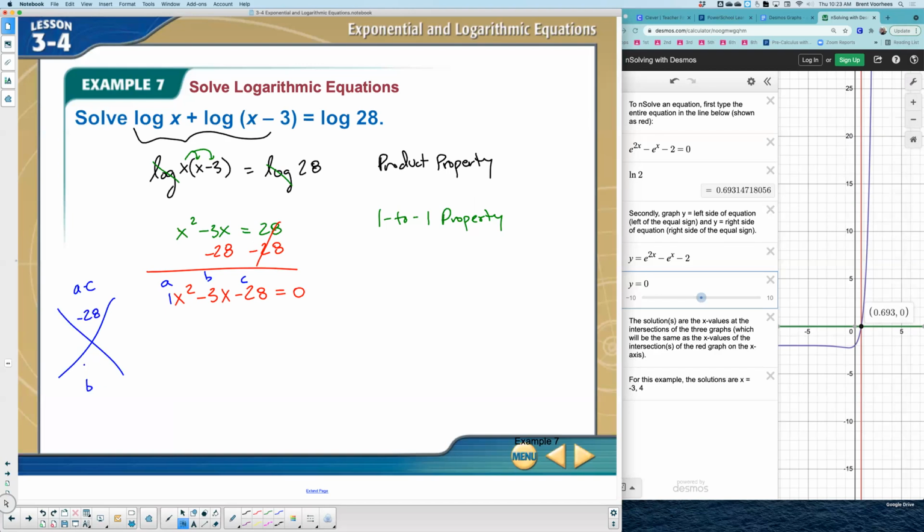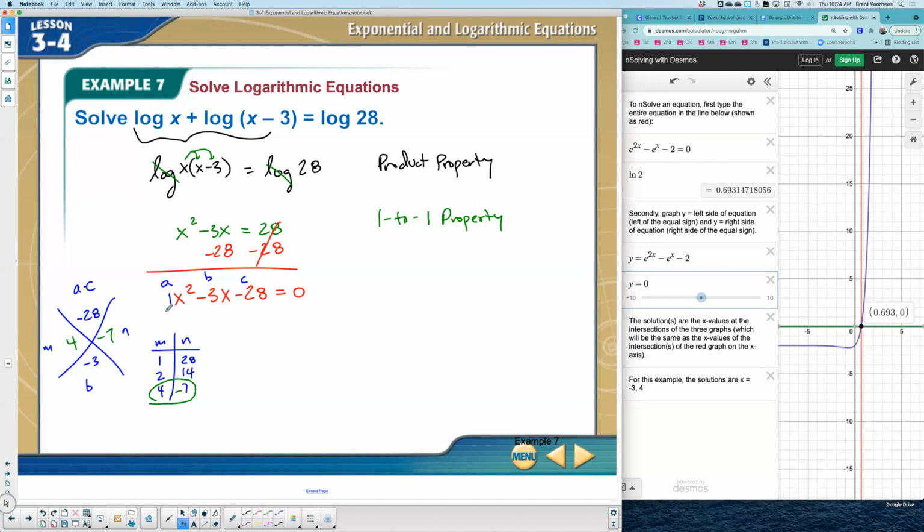So you're looking for two numbers that could multiply to be negative 28 and add to be negative 3. The factors are 1 and 28, 2 times 14, 3 doesn't go in, 4 does, 7 times. 5 doesn't, 6 does, that's all of them. So here I need to come up with two numbers that could somehow give me a negative 3. It looks like it's going to be 7 and 4. I'm going to get 4 minus 7. 4 minus 7 gives me negative 3. It multiplies to be negative 28.